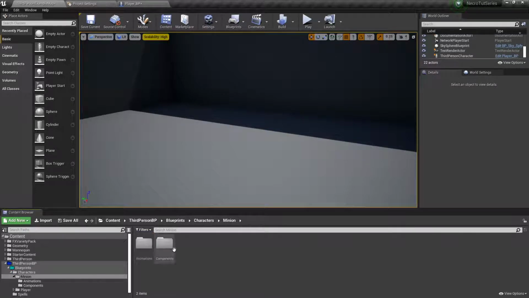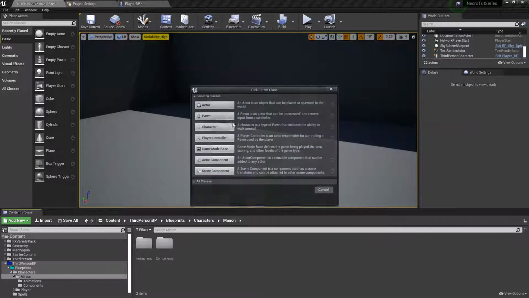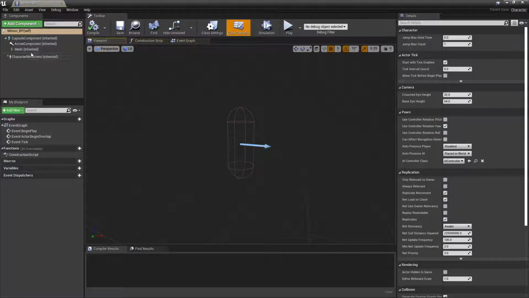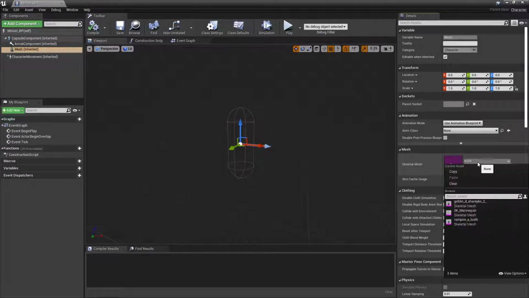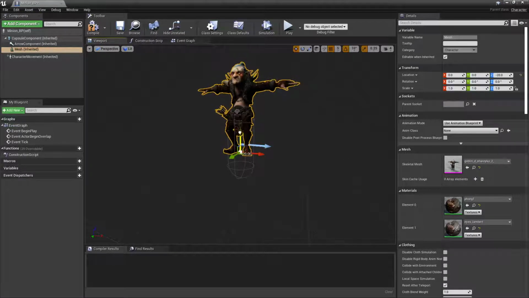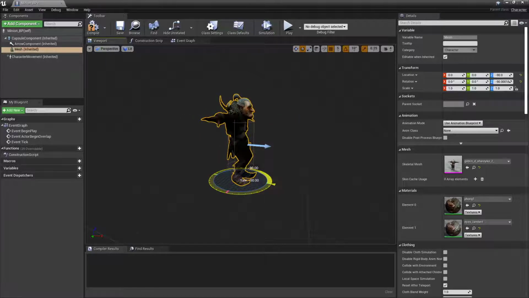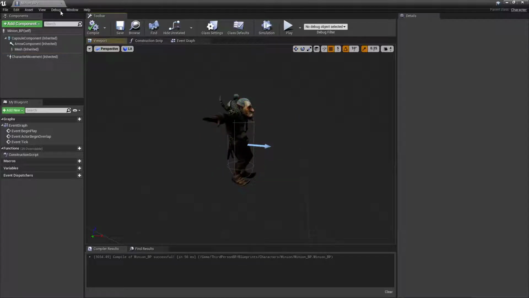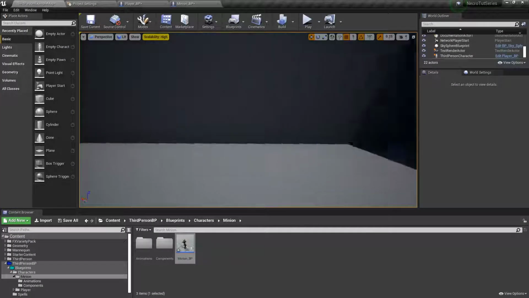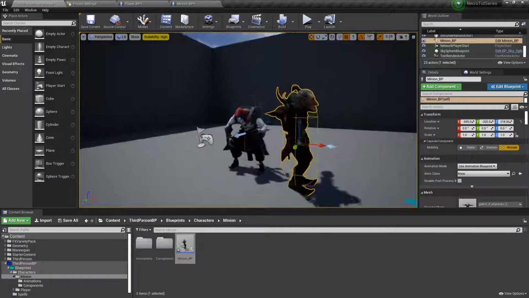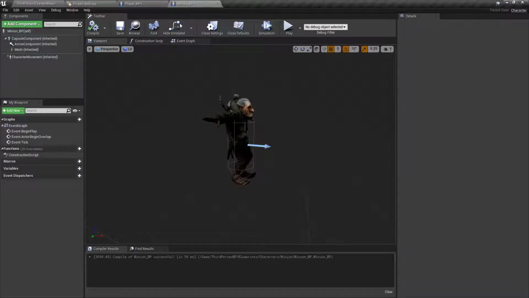So in the minion folder, I'm going to right click, create a blueprint class of a character called minion underscore BP. I'm going to open that up for the mesh. Over in the skeleton mesh, drag in the goblin. He is tall. What in the world? Oh yeah, he starts tall, that's right. Jeez, look at that, I'm the minion. Huh. Alright, I'm gonna make him smaller.